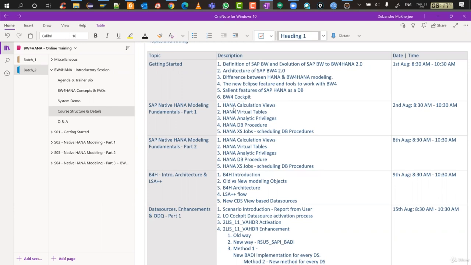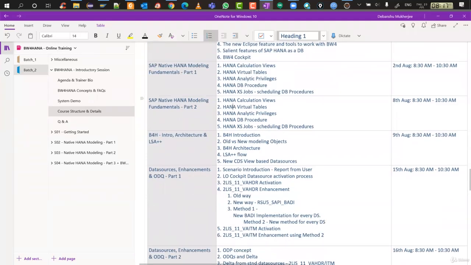Devanshu, one question here. Yes, please. Are you going to cover XS Advanced also, as in the HANA part, native HANA modeling side? Good question. XS Advanced is not used; XS Classic is used here. I'm going to definitely tell you how to use XS Advanced CVs in Composite Provider. There is a particular setting, and if you do that setting, then you can use the HDI container based calculation views in XS Advanced. But in this case, I'm using the XS Classic calculation views, not the XS Advanced HDI container CVs.